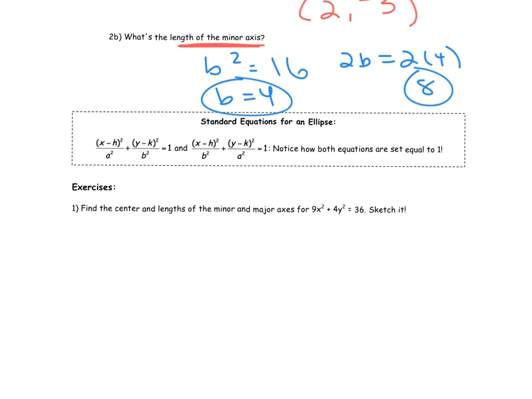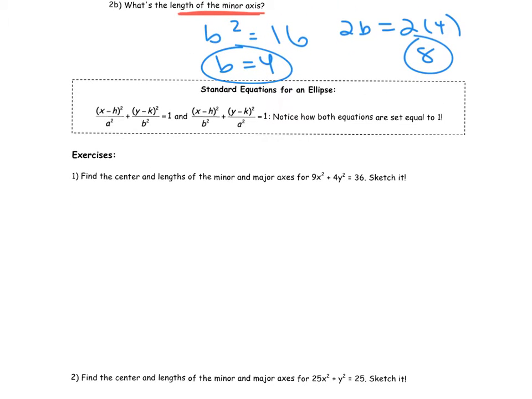Just a little bit of a recap. You do need to know these two different equations. Here is the standard equation for an ellipse, whether it's smushed flat like a pancake or if it's elongated and stretched vertically. We talked about the two differences. This example would be describing a compressed circle turning into an ellipse. And then here we will be talking about an elongated circle that is stretched vertically.